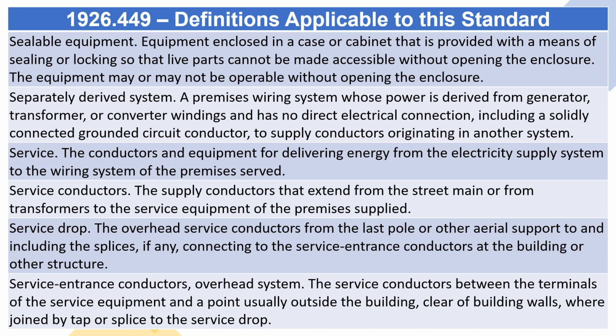the premises supplied. Service drop. The overhead service conductors from the last pole or other aerial support to and including the splices, if any, connecting to the service entrance conductors at the building or other structure. Service entrance conductors, overhead system. The service conductors between the terminals of the service equipment and a point usually outside the building, clear of building walls, where joined by tap or splice to the service drop.